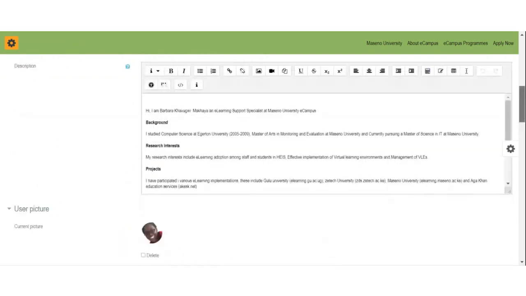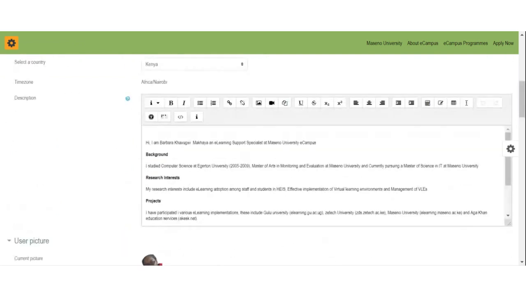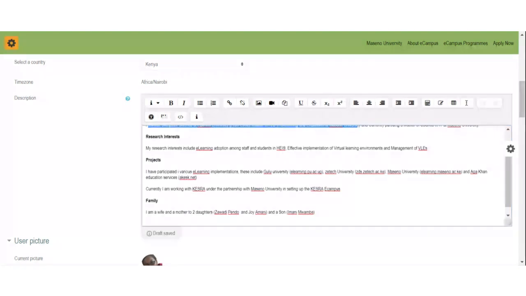So in your profile, indicate who you are in terms of your role in Maseno. So you're a faculty member in School of Medicine, department of this and that, and your academic qualifications. That is very helpful because when the students come to the site, they would like to know more about you. And the way they can do that is by reading your profile. So give us your academic qualifications, where you studied, your research interests, projects that you're undertaking, supervision areas that you are interested in, and if you're comfortable, you can tell us something small about your family.